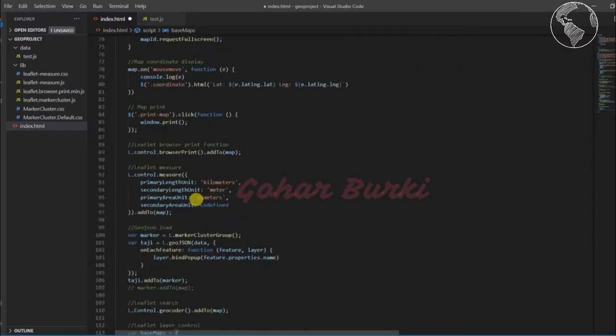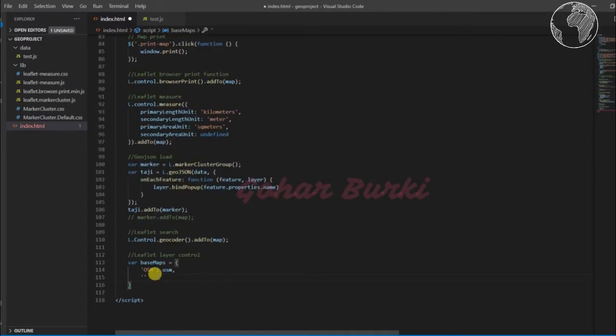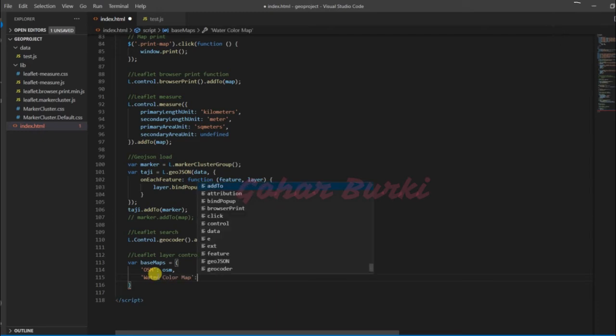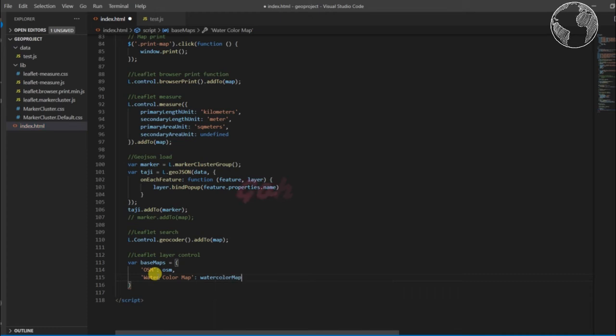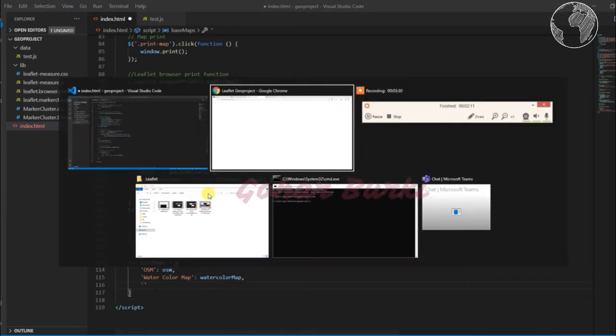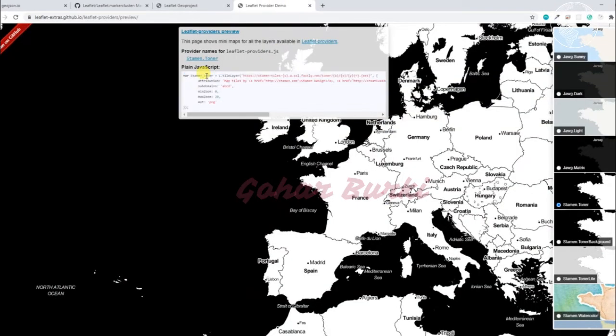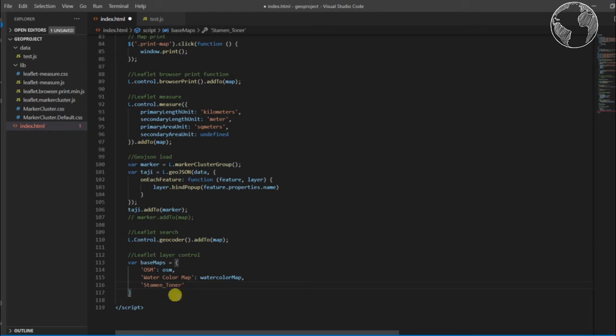And then I can pass the watercolor map, and then what is the name of this map? Let's see, Stamen Toner. Actually you can write whatever you want, but I want to add the exact name.